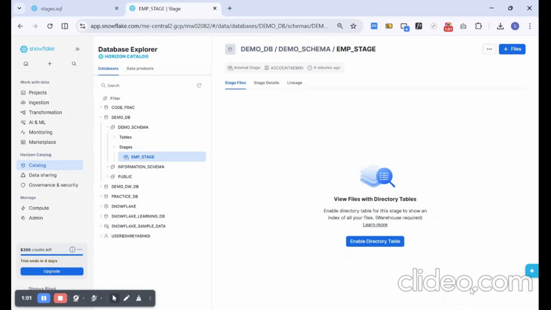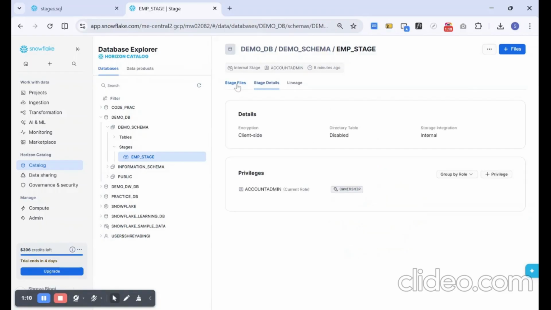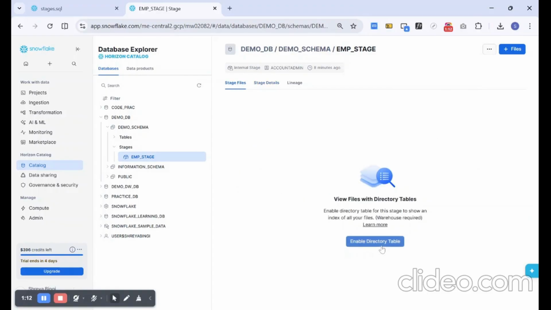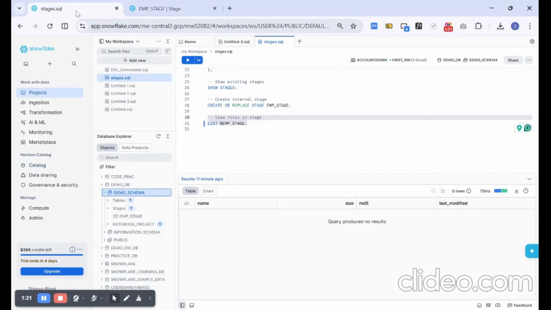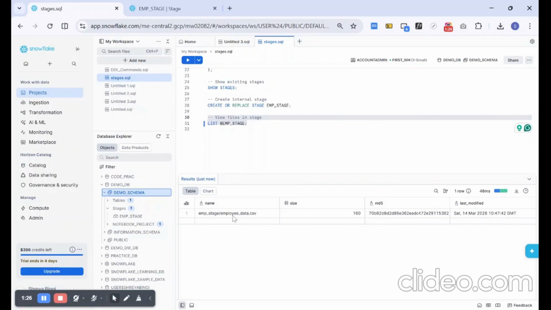We have added it here. We can see the CSV file that we added. Now let's check again. Yes, currently we have the CSV file named employee data in the created stage, and from this we need to add the data into the table. So let's go for the next step.